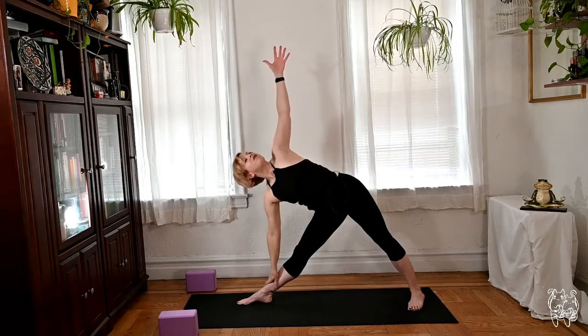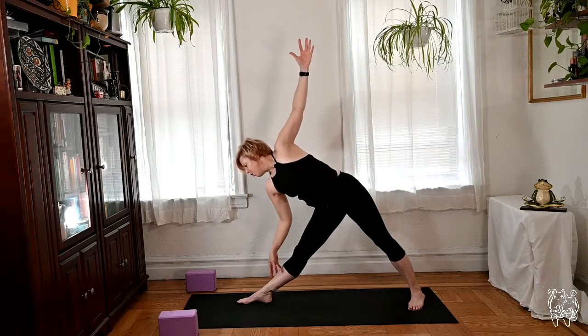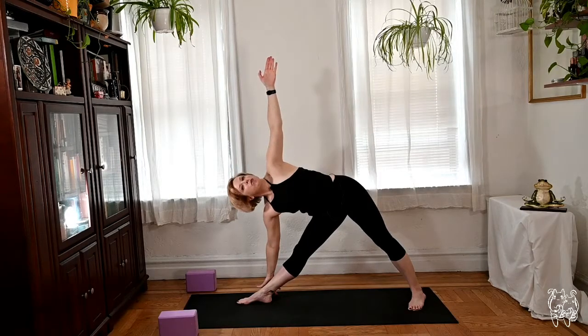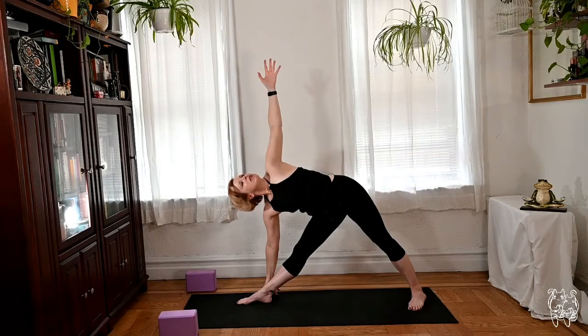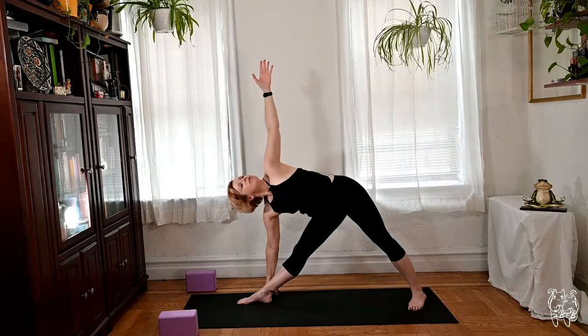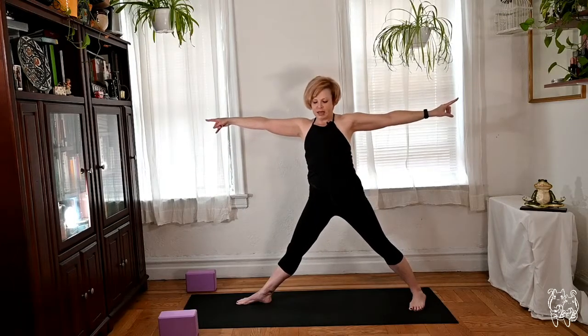Turn the arms, lower the right hand toward the mat, left arm high. Block under the right hand if you like, or let your fingertips reach toward the mat. Turn your gaze toward the left arm, left fingertips. Deep breaths. Press down through the legs, come all the way back up. Keep the legs nice and strong.